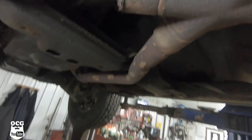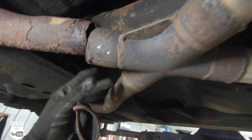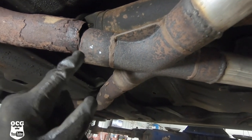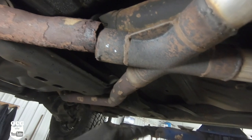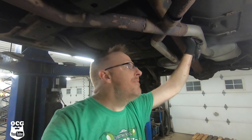So we've got a rusty, what used to be a Y pipe or whatever, coming down from the cats, and it broke. This X pipe had to be welded together at some point or another, and this weld broke. So what we're going to end up doing likely is cutting this back, probably about there, midway, and putting a sleeve on there, weld the sleeve back on. The problem is right now that I don't have any pipe big enough for a sleeve. So again, gonna have to wait till tomorrow to get this thing buttoned up, and we'll get the exhaust fixed.